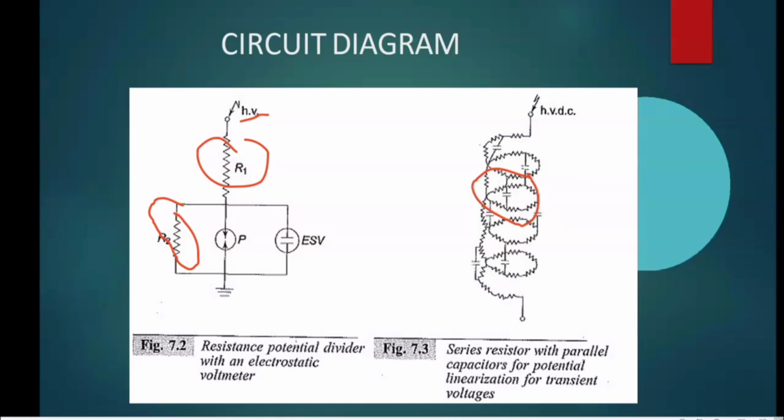These capacitors are across the elements. Due to voltage divider arrangement, the influence of temperature and voltage can be eliminated. Corona-free termination is done to avoid unnecessary discharge at high voltage ends. At 100 kV accuracy is up to minus 0.05%, and at 300 or 500 kV accuracy is about 0.1% to 0.5%. So that was the construction of this circuit diagram, and here is the resistive diagram, and capacitances are connected across them.